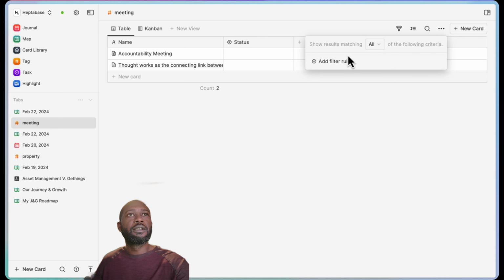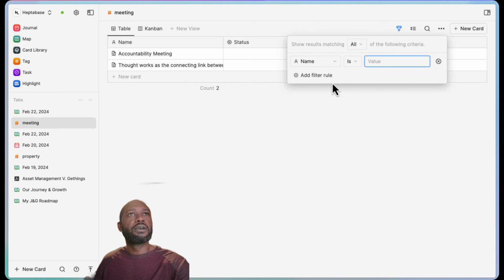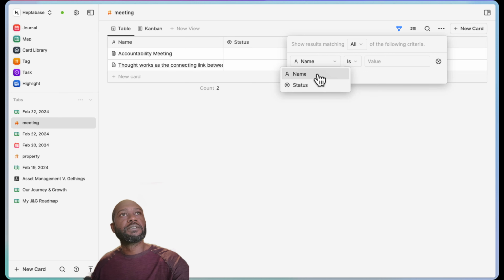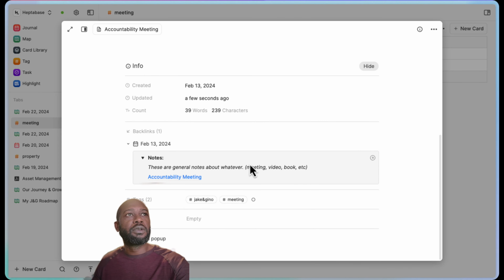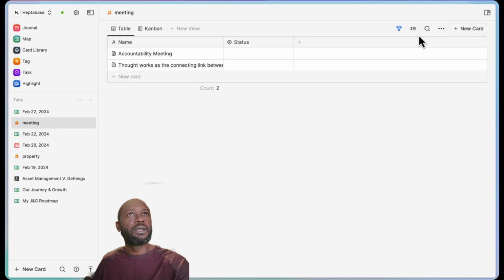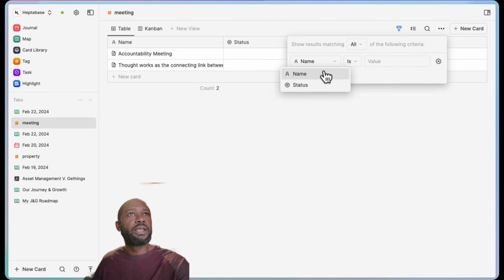The one thing about the filtering, another piece of feedback, is that in here you can only filter through properties that you have here that you've created. Within these, if I was to select one of those, we can see that there are default properties on here, created and updated, which I wish would be added to this filter list. So if I wanted to filter by when they were created, you don't get that property here to be able to use. It would be nice to have that particular filter added in here.